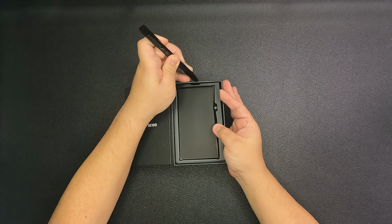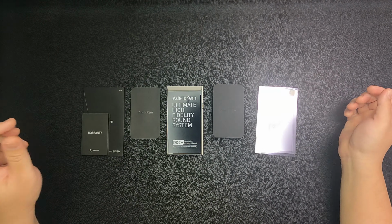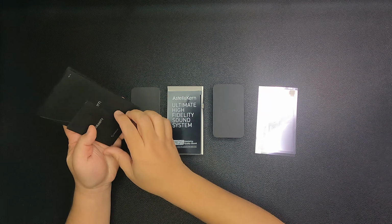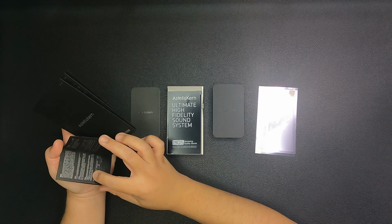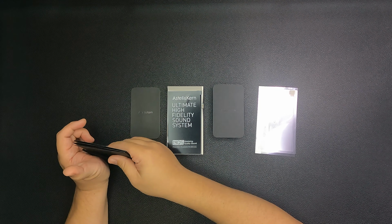Which will unveil an accessories box at the bottom. Allow me to take out what is in the box and we will proceed further with the unboxing. Now I've taken out everything from the box and laid them out. Starting from the left, we have the documentation, which includes the warranty card with the warranty terms and a quick start guide in multiple languages.